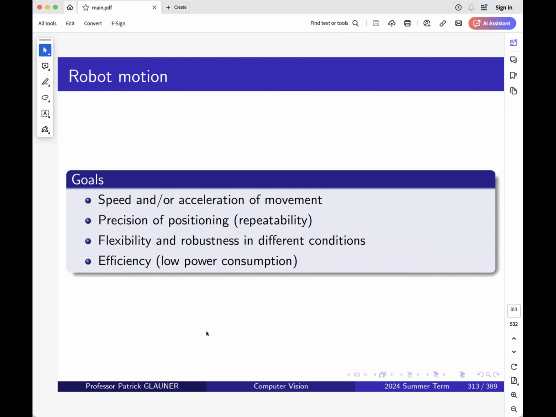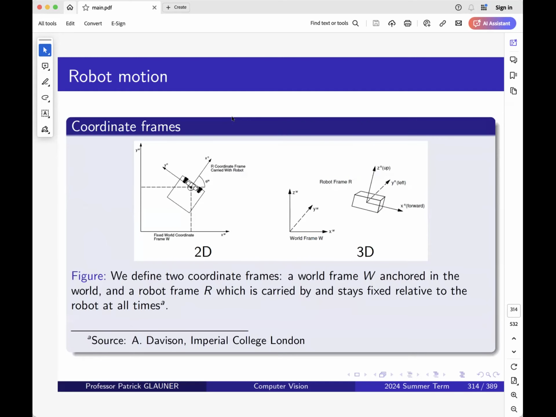So maybe for more complex tasks, we would send the data through our network to the cloud or a server or some other computer where we can run those computations, and then send the trained model back or the updated model on the edge device, like the mobile robot. And the first part today will be about that we describe motions of a mobile robot. We will stick for now with a 2D world.